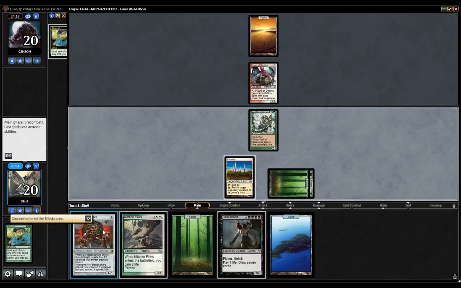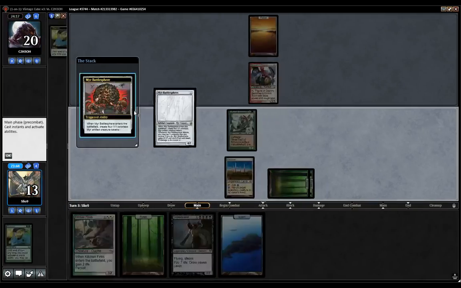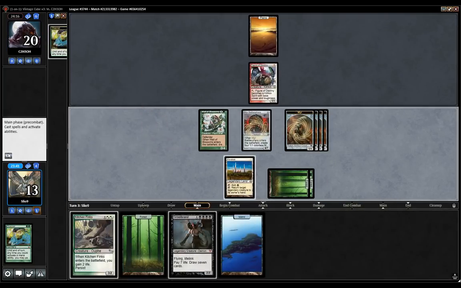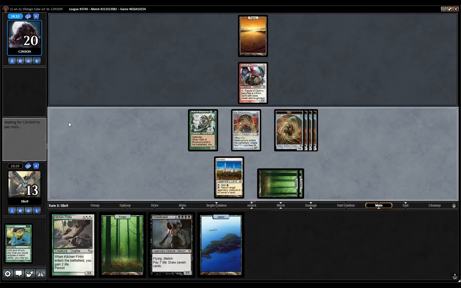So we're gonna pay 7 life to put Mirror Battlesphere into play, and you have to click on the Channel in the effects zone. It does not become a legend. It's a 2/2 is what it is. We get to gain our life back from our Channel with the kitchen things. Worst case is they Swords to Plowshares it or Path to Exile it.